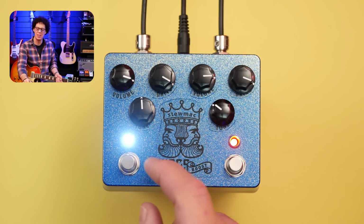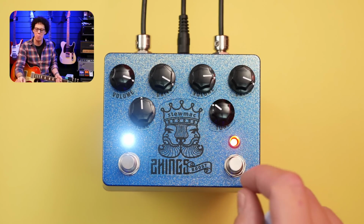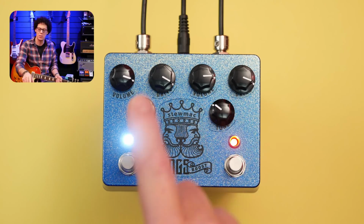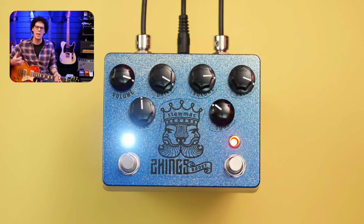What I will say is that even if it doesn't sound anything like it, I like what it's doing on the left-hand side with that little clean, gritty bluesiness. And then on the right-hand side, I like that more driven with both sides. I don't like just the high gain on its own. I feel that is used in combination with that to give this boost, this big throaty boost. But let's not forget why we're here. The sounds and my opinion of the sounds of the pedal are definitely secondary in this video.